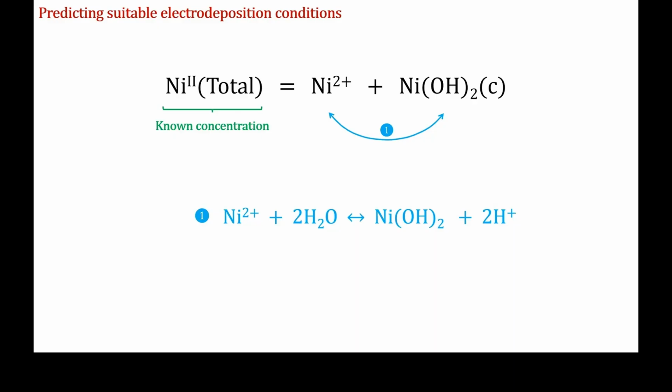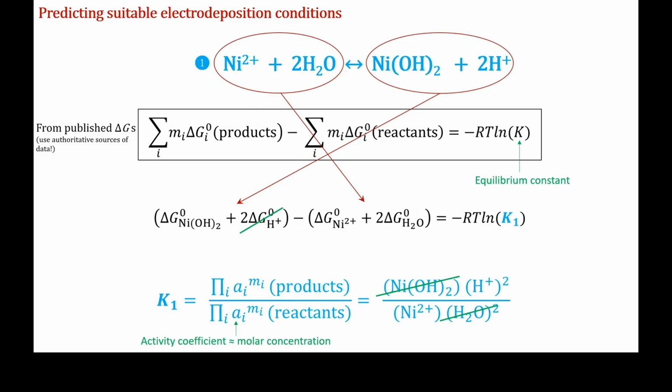What this immediately tells us is that at more alkaline pH, you're not going to have very much of this nickel 2+, and you're going to have this hydroxide stuff, which you probably don't want. So if you've written out the equilibrium, you then go to that textbook that I just showed you, and you write down all of the Gibbs free energies for all of the species. And you put them into this equation to work out the overall Gibbs free energy change of this reaction. That involves the stoichiometry of the reacting species and their Gibbs free energies.